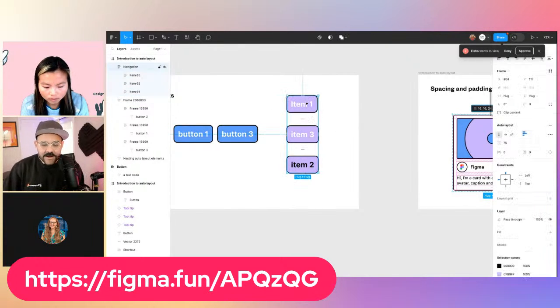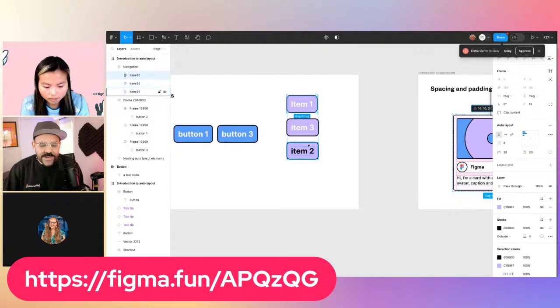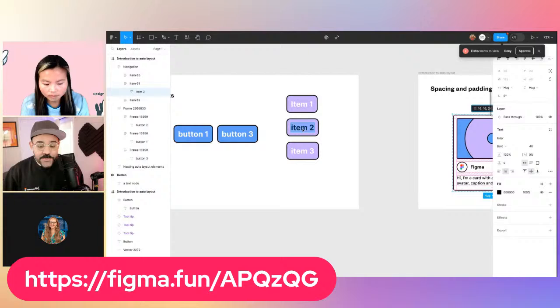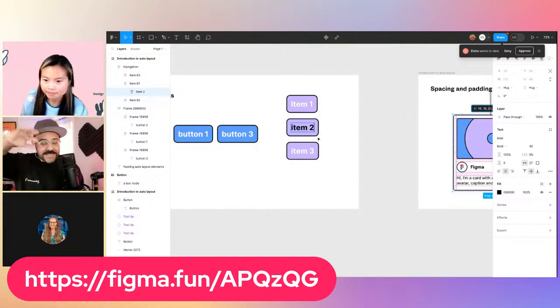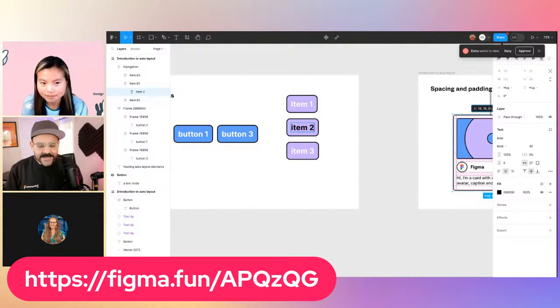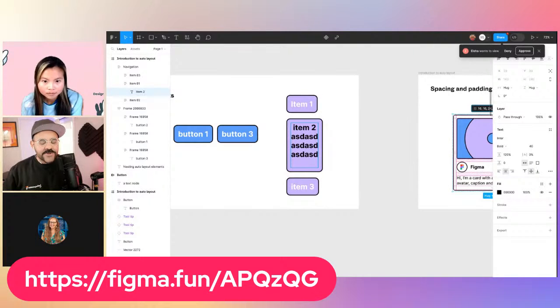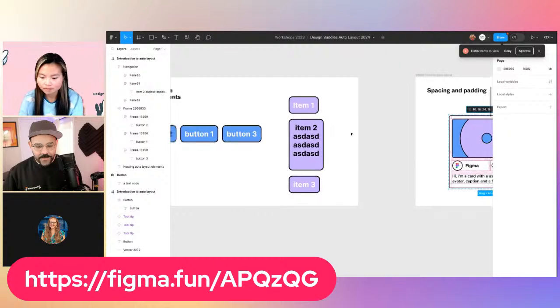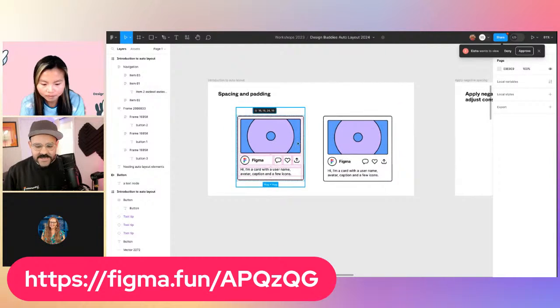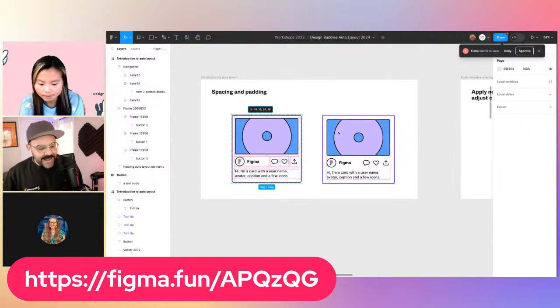Here, each one of these is inside of this frame. I can change the spacing between them. I can even go negative spacing and I can rearrange them. Let's say item number 2, I want to move this up. Because this outlying frame is hugging its contents, I could press return and type in more content, and you'll see that as that content is entered, the frame will grow. So once again, these are the basics. A few other things to highlight here.